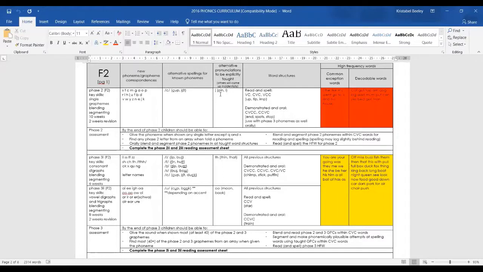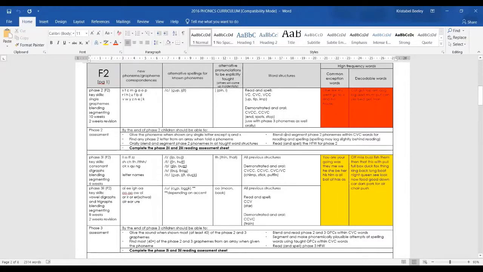Sometimes it will be an I. So if I was writing the word at the beginning of a sentence, I would write it with a capital I, but it still makes the sound I. So they need to know this letter I makes an I in most words, but sometimes it makes an I, and the only word they need to know that in to start with is the word I, meaning me.